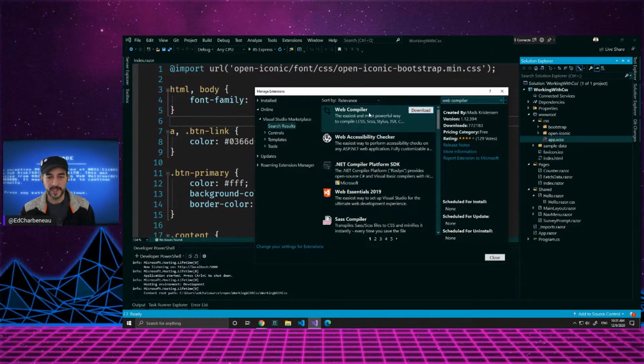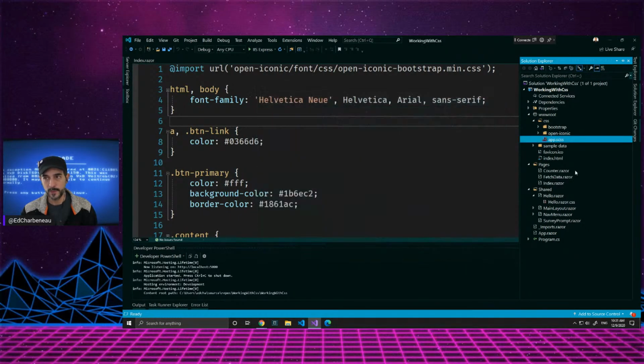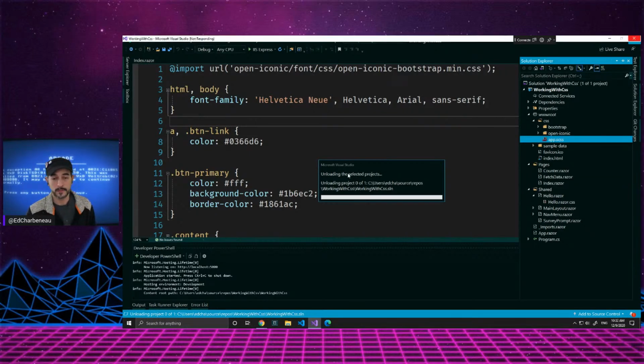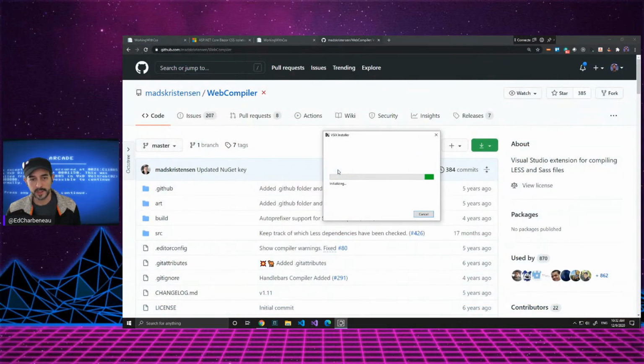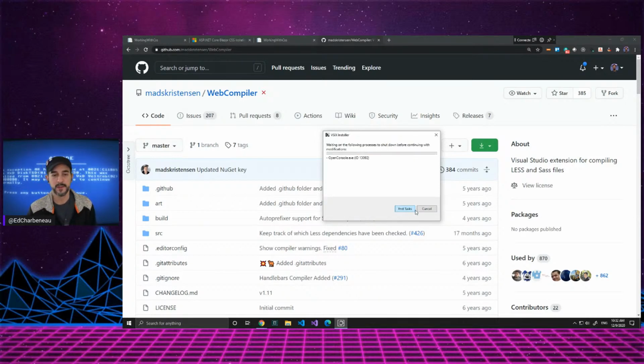So this is just one of many tools that we can use. We'll go ahead and download that one. And then we have to restart Visual Studio for this to install. So it will only take a quick second, but it is going to install that web compiler into Visual Studio, and it will light up some nice context menus for us to use to add things to our project.